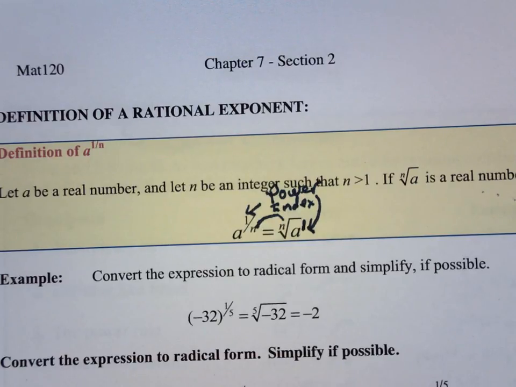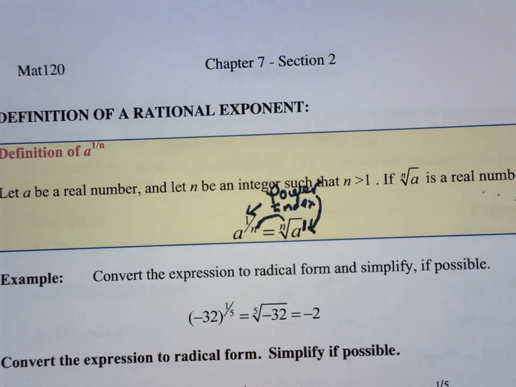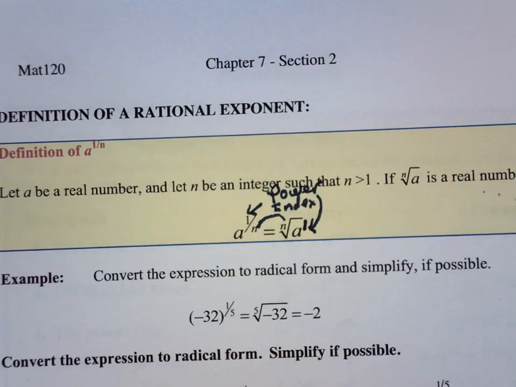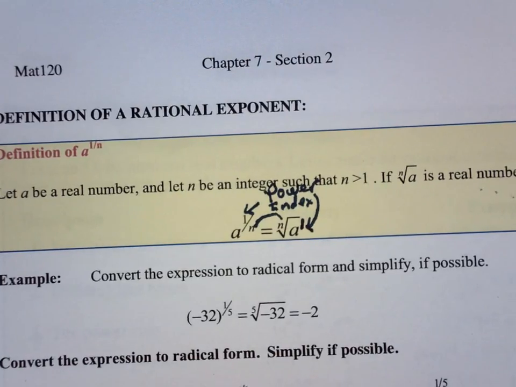The reason they do that is it makes radicals a lot easier to work with as you move into higher level mathematics, whether you're talking about college algebra or calculus and above. Fractional exponents are numbers. You can add numbers, subtract numbers, multiply numbers, divide numbers. Radicals are much more difficult to work with because now you're manipulating a symbol.